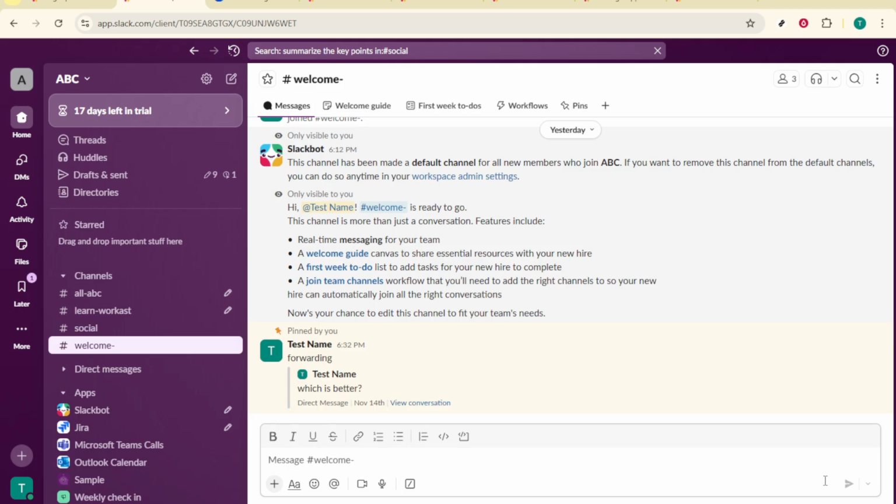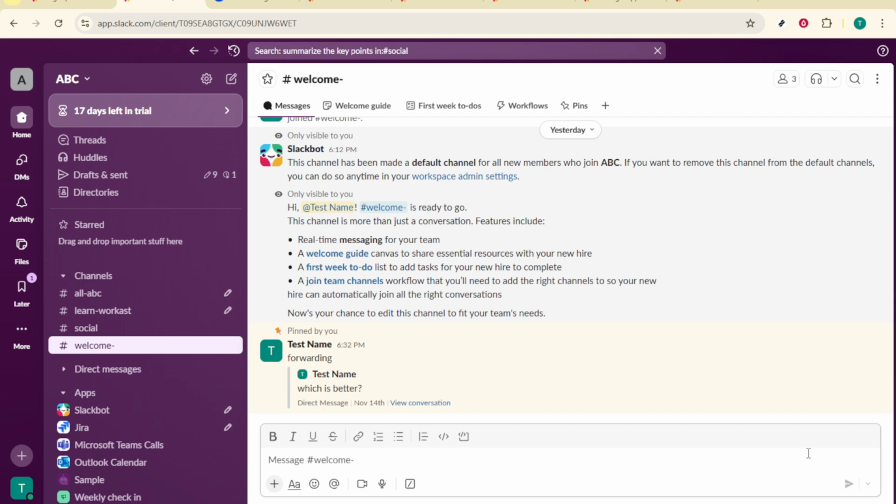Keep in mind that large files may take a moment to upload, and your internet connection can affect speed. While Slack supports many file types, if you run into a file that won't upload, consider saving it in a different format and trying again. Also, naming your files clearly, like including the project name and date, can make them easier for teammates to find later.